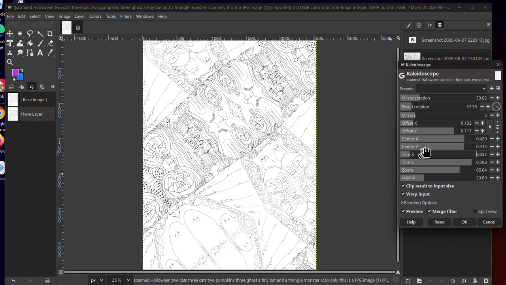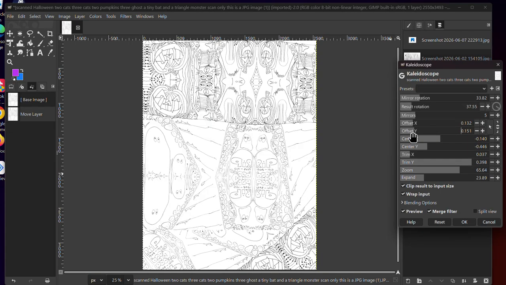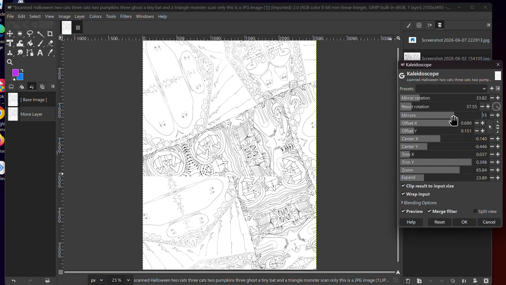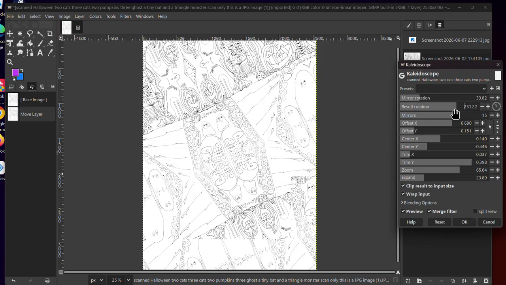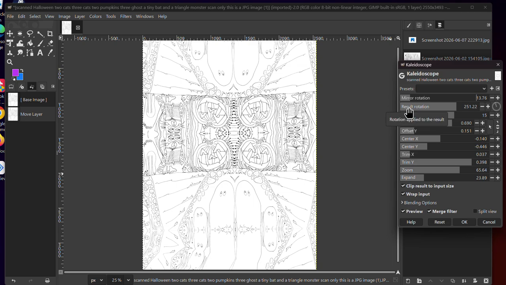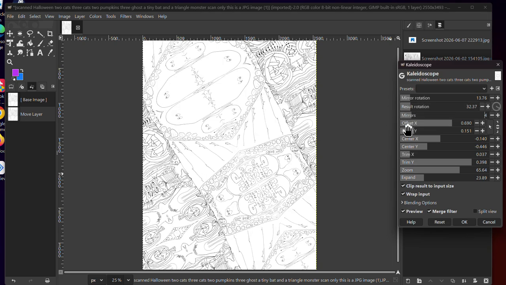Now, I don't feel like this is a really great drawing to do this with because it's kind of a goofy drawing. Oh, it's pretty goofy. So, what should I do?